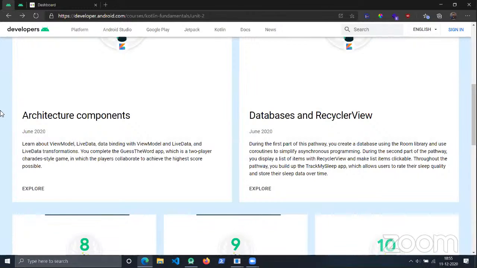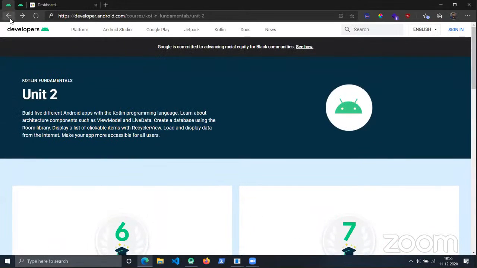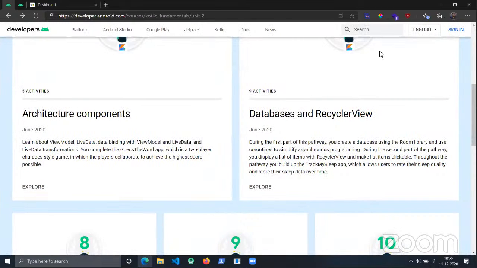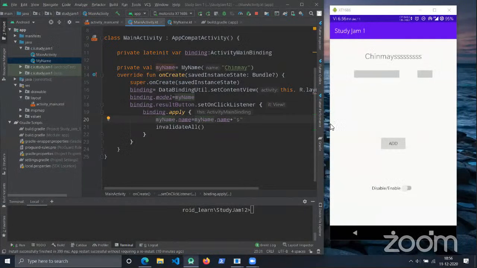In the next session we will be doing navigation, like how to add multiple screens to our app, how we can navigate from one screen to the other, and how we can add fragments. Fragments are just a part of a screen. The full screen is called an activity. If you want to change only the upper half of the screen, it is better you make it a fragment, which is, by its name, a part of the screen rather than the whole. So we'll be going through that in the next session.